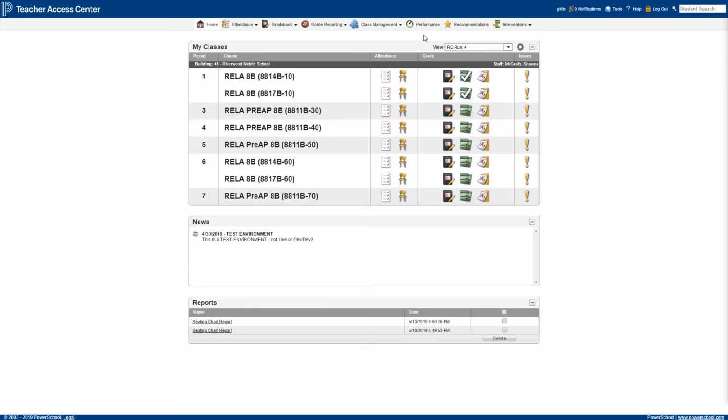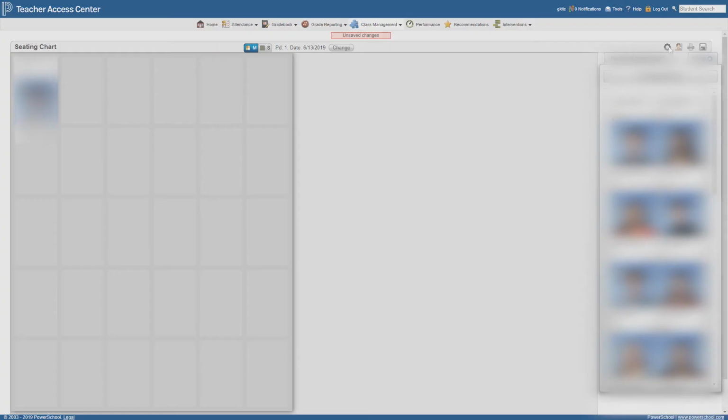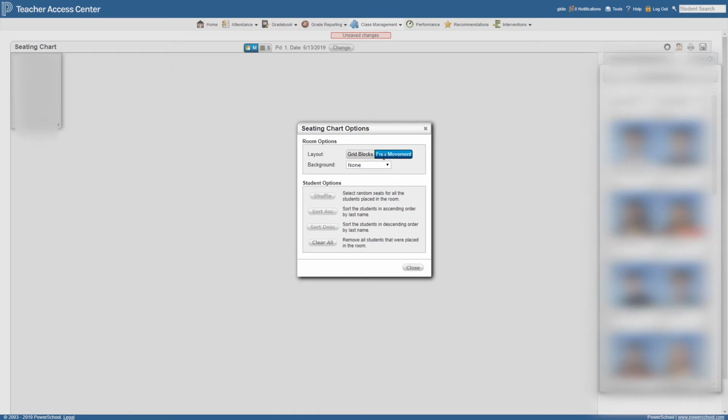The next helpful feature is the Seating Chart Creation tool. When you open it for the first time, you'll be provided with a 5x6 table representing your classroom. You can drag students from the Unplaced Students drawer onto the field. In the Settings menu, you can change from grid-based to free movement. You can also change the background for aesthetic appeal, and even organize your students at random or in alphabetical order. There are many applications for this, and even better, you can print out your seating charts at will, pictures and all.